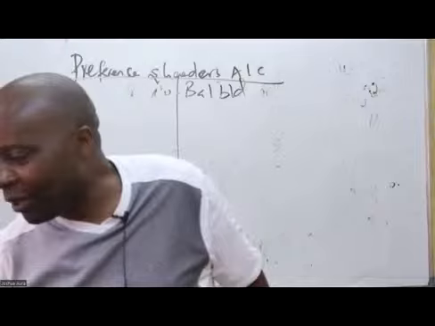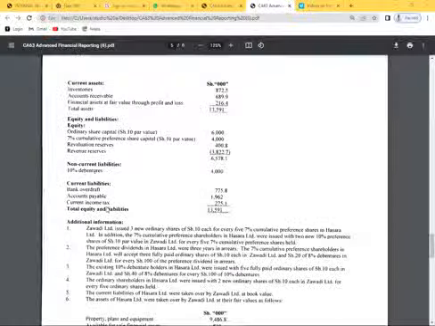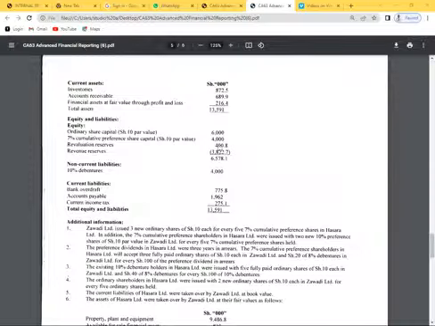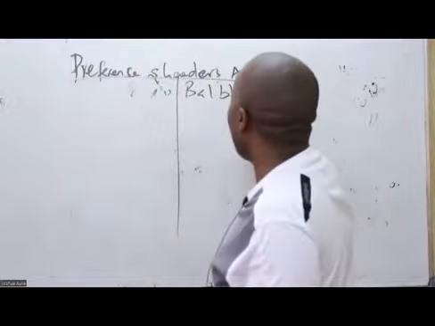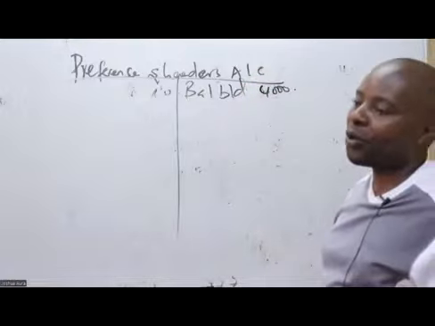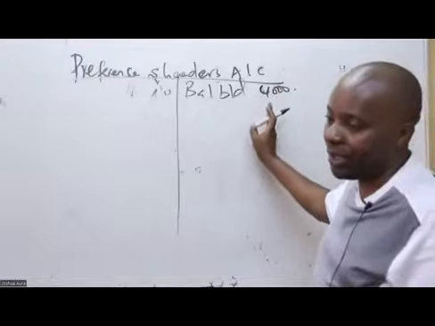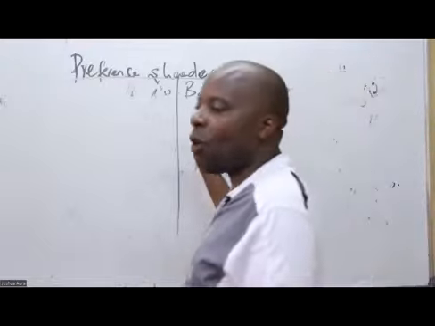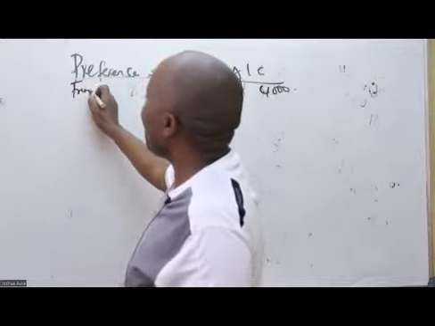Great. So from the preference shareholders, what do we have here? 4,000, right? Balance brought down is 4,000. So in this case here, they are not going home empty-handed. Don't tell me to realize the entire, no, they are getting something from Zawadi. What are they getting from Zawadi?